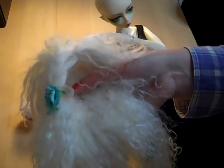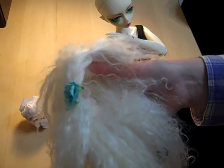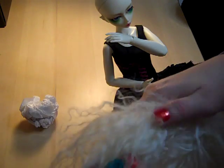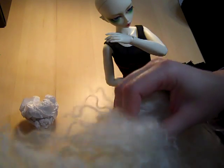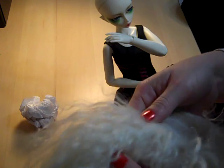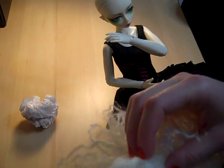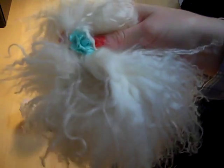Another method you can use: mohair you cut out with a knife, like an exacto blade or other craft knife. You can glue mohair strips using PVA glue. Aleene's makes an acid-free tacky glue that works okay — though I actually use PVA that I get from Blix. You can't find the seam in this, and that's the beauty of it, because I was able to fold the leather in thirds and hide the seam.